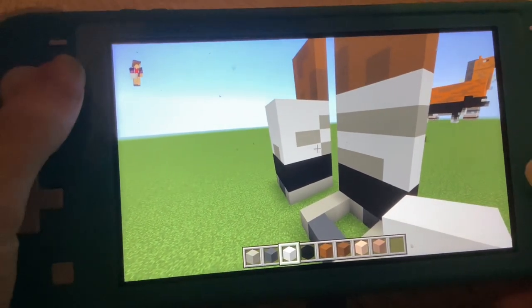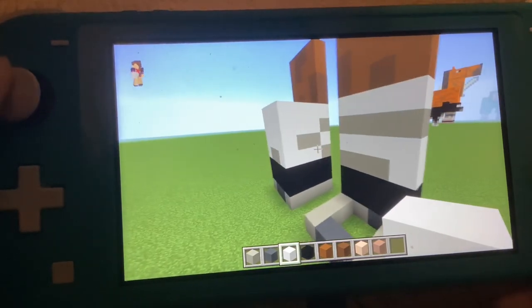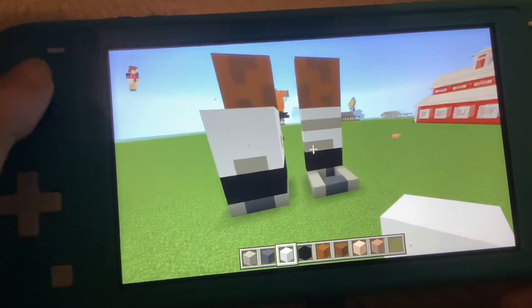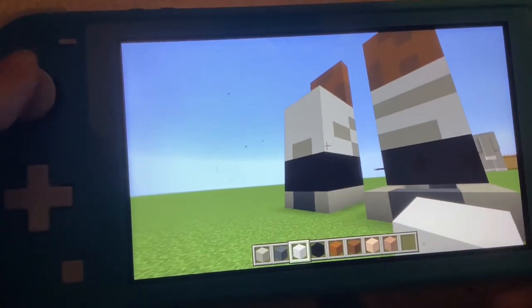Let me give you a 360 view of what your leg should look like. 360, baby. I suck at doing 360s. Let me just walk around it.